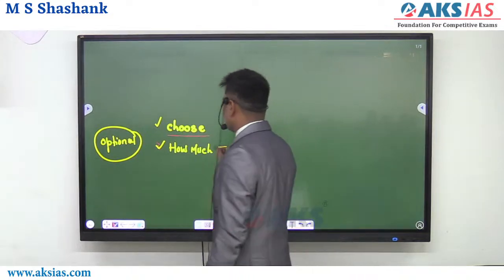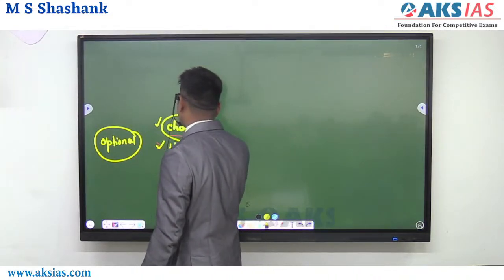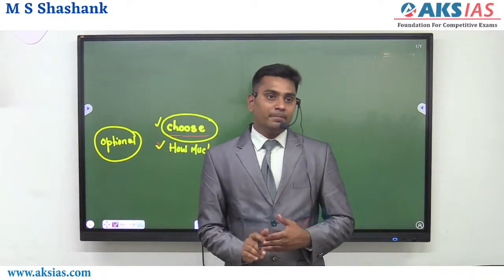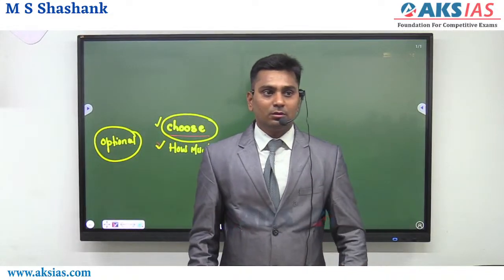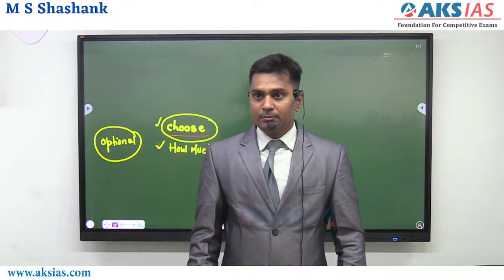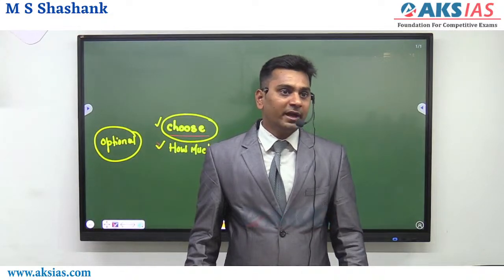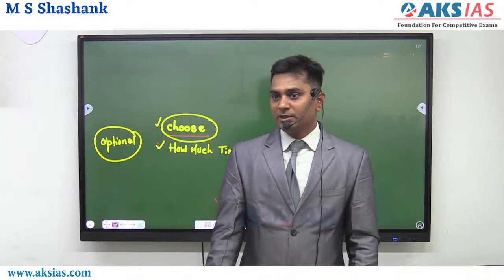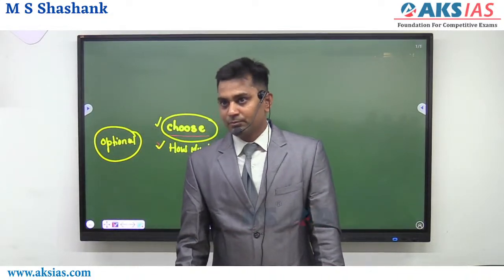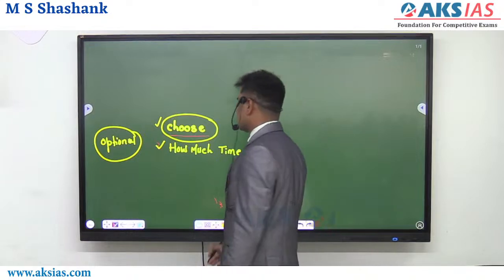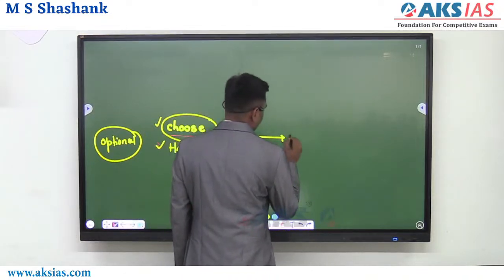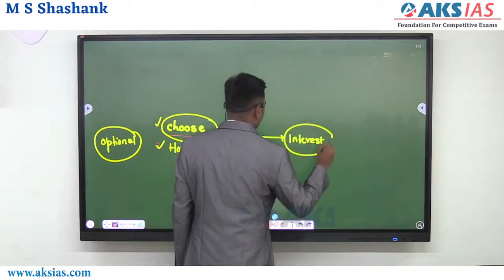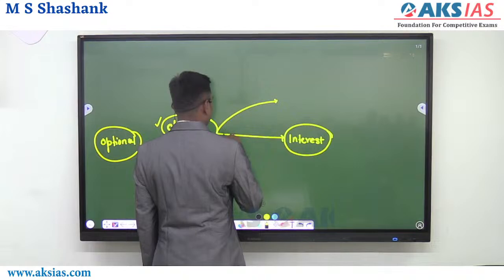So first thing, how to choose an optional. Normally, whenever you are choosing a UPSC optional, people will say go with that optional where you have interest. That will be the normal thing that everyone will be saying. Go with that optional where you have interest. So interest is one thing, that is true. But before interest, there are two other factors that are extremely important.